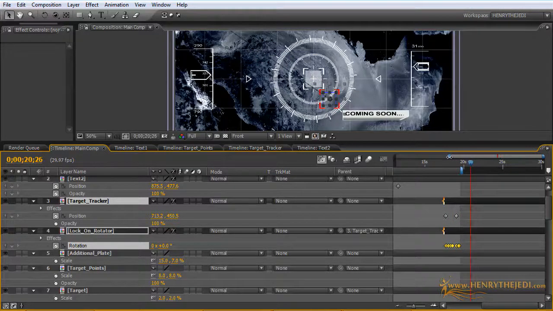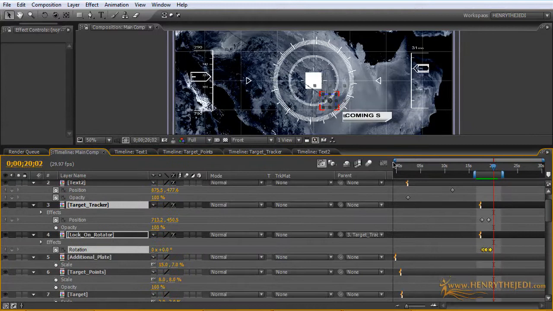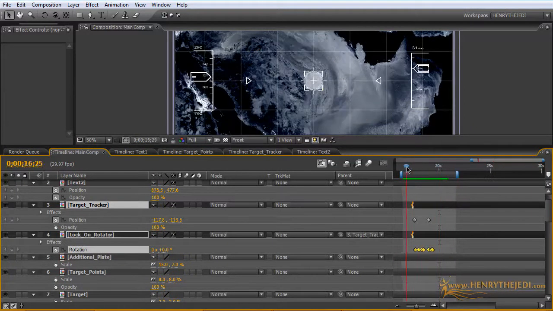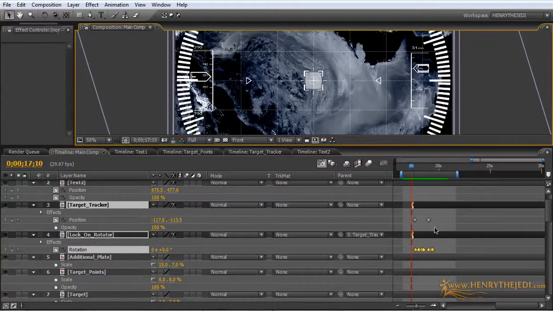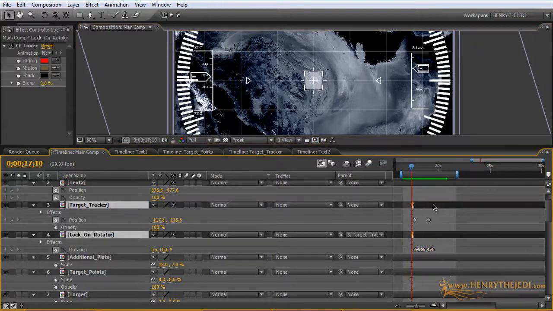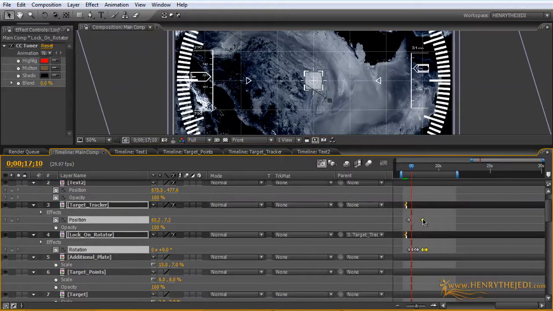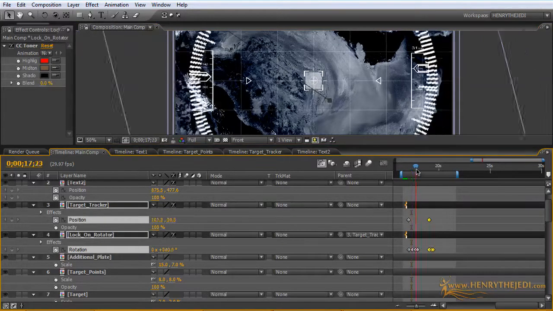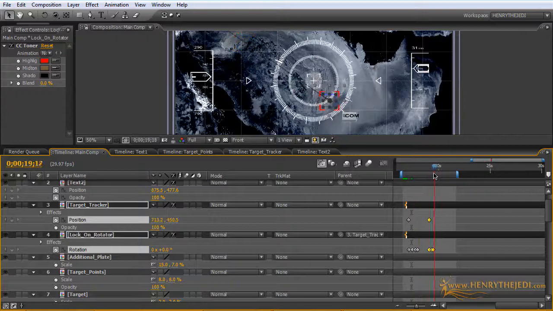Okay, I believe that's actually correct. And let's see, I think we might just need to move them a bit further apart. However, that means let's just select these, move them like that, select these two keyframes and spread them a bit further apart.